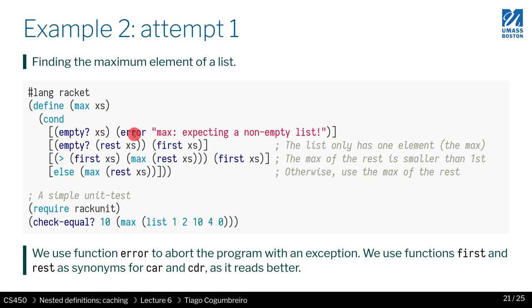In the first branch we handle the case where the list is empty. In the second case we handle the case where the list only has one element, in which case the maximum number is that element. Otherwise what we're doing is basically handling the recursive case in two sub-cases.